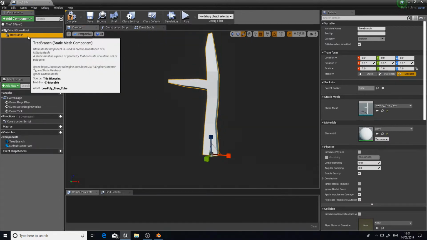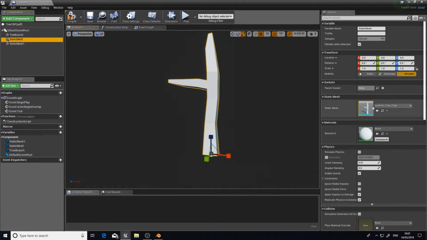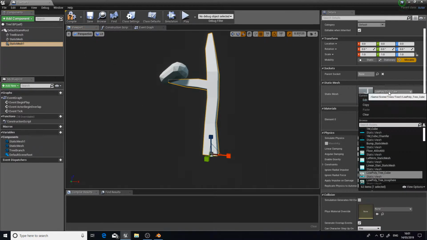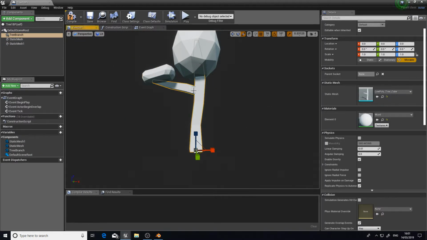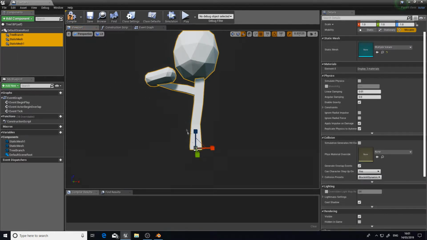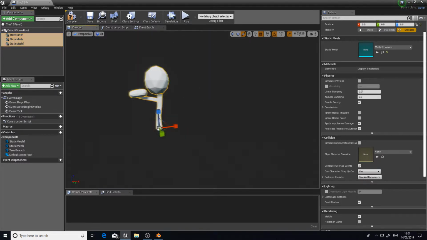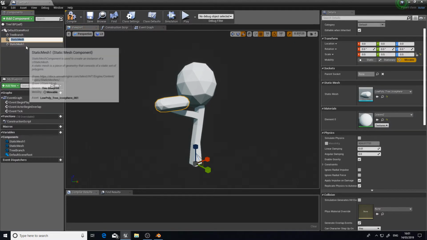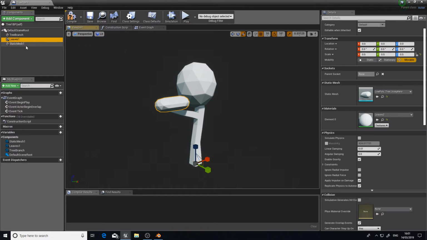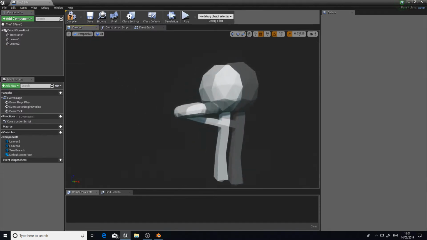Here he is. So if we duplicate this twice, now this one is going to be our icosphere, and this one is going to be our icosphere 1. See how it's already lined up? So now what we can do is select all of these and scale them all down at the same time. So now that's scaled down, we're going to rename these just so it makes it easier. Leaves 1, leaves 2. Okay, that's looking good.